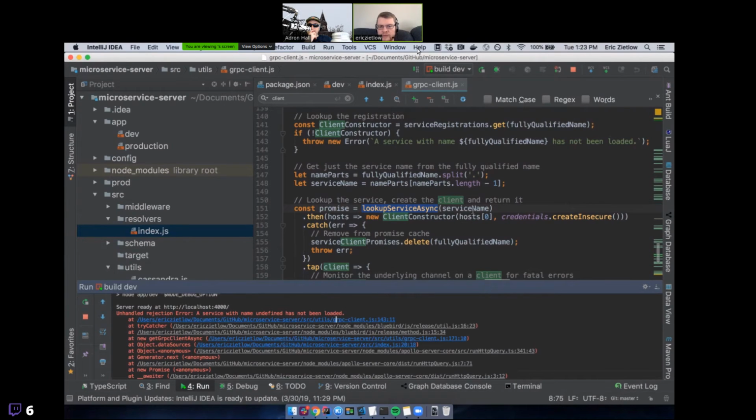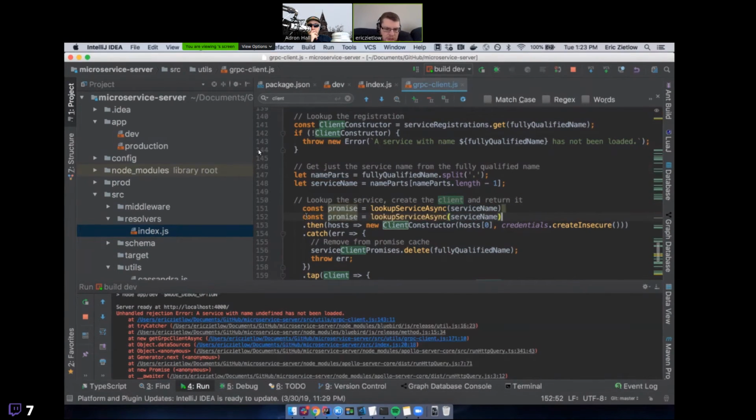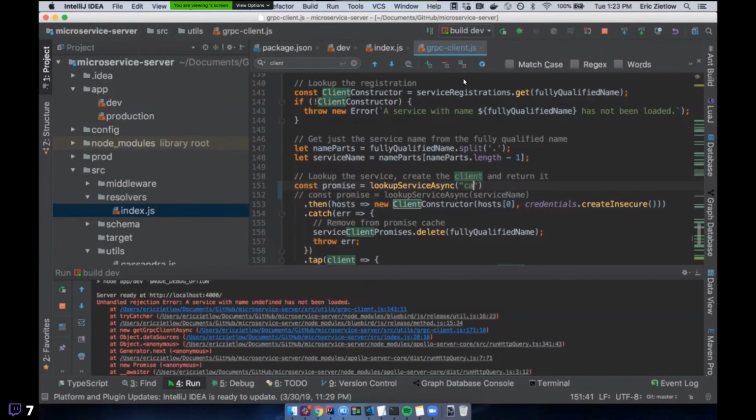So when we run lookup service async, that's our promise right there, right? So we got promise equals lookup service async service name. If our service name that we were passing in right here isn't actually defined, that's going to create a problem, right? So if I were to, I don't know if I can do this in JavaScript. I think I can. Let me just try something crazy, all right? Just for the sake of argument and to do it so I can get back to where I am right now. I am going to duplicate, comment one out. Okay. So if we did, I think, is it Cassandra?